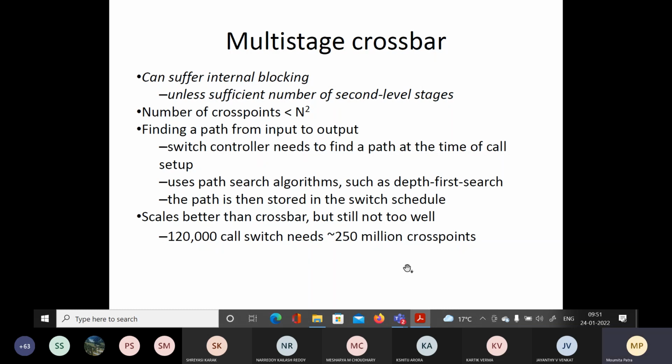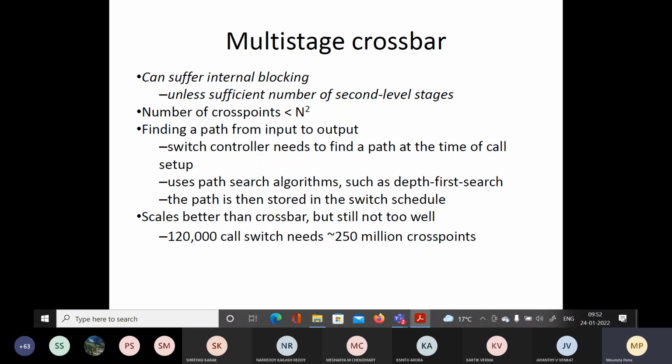Okay, and then having just cross points is not too much. What is too much is that you have to find a switch schedule, you have to use a path search algorithm. Even if you try to store the switch schedule for a particular frame, there will be situations, which is most of the time, where for the data that is arriving you need to have a schedule, and then find what should be the path to the corresponding output port.